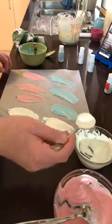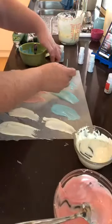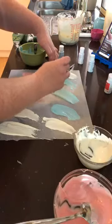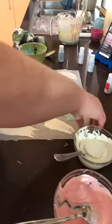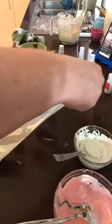Can I fit one more? Fit one more over there. There we go. So that's my brush strokes done, and they'll form my background. Now, I need more bench space, because this is Jenny, and Jenny makes a mess.